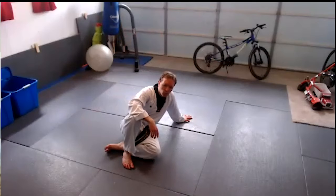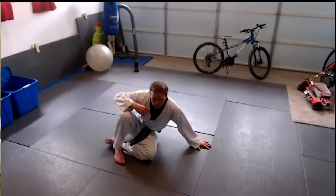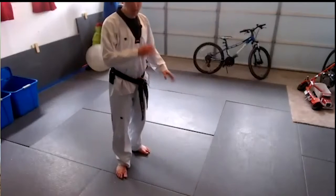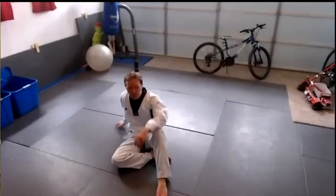Okay, then you can do the same thing one-handed. One plus side about one-handed is I can just put my hand where I want to go. So if I want to go straight back, I can put it over there. But if I want to go this way, then when I move my hand there, I can change my angle a little bit more. Downside, it's not quite as stable.